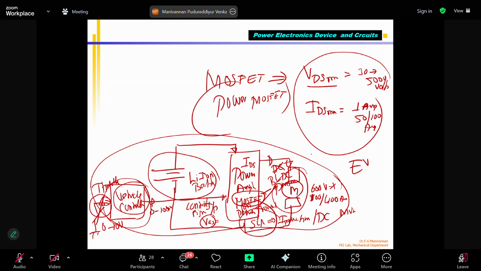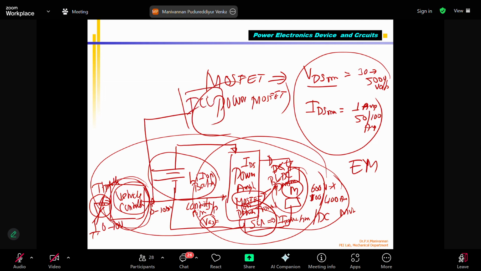Otherwise, in a hybrid vehicle, the vehicle controller will control the engine as well as the electric motor. Similarly, the controller will be controlling the IC engine, the fuel injection. Already we saw that: port fuel injection in case of petrol, or GDI, or CRDI in case of diesel engine. Your hybrid vehicle may use a diesel or petrol engine and also an electric motor. If it is pure electric, this is the configuration.